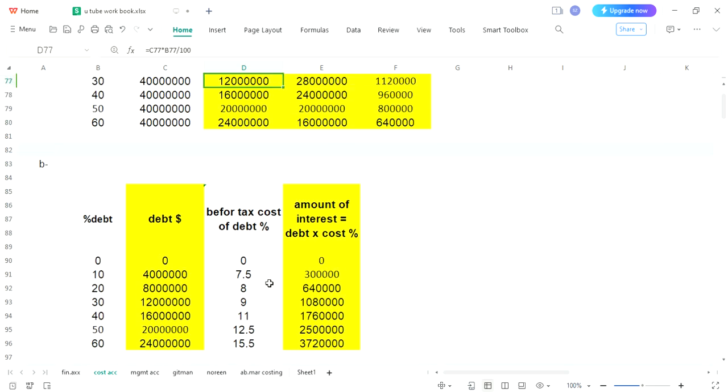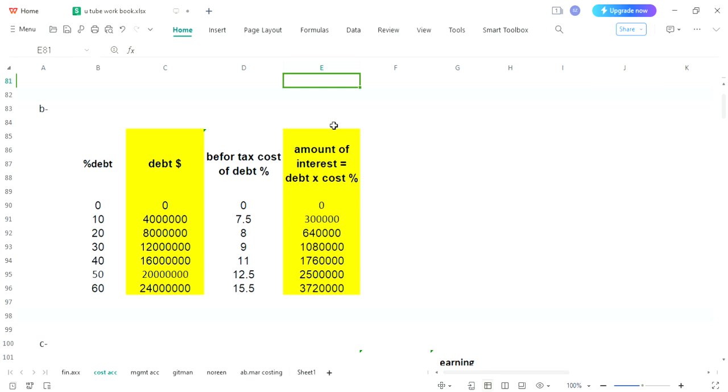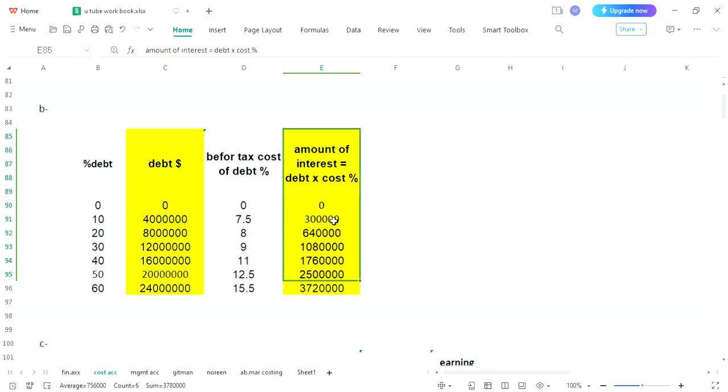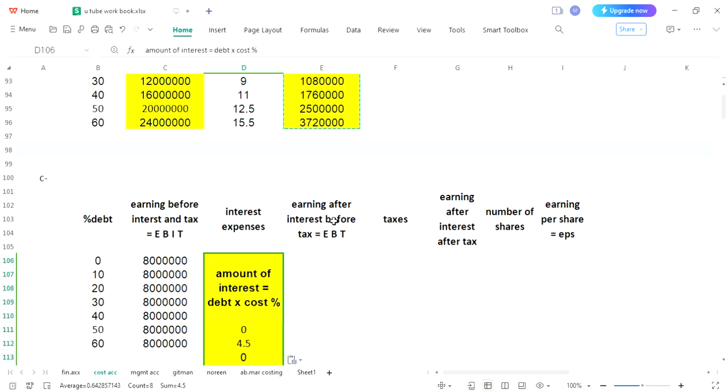Interest expenses we have calculated perhaps. Yes, this amount of interest has already been calculated. First is 0, then we have 3 lakh, 6 lakh 40,000. Since this interest amount has already been calculated and you can see this working as well, this was your debt and you calculated 7.5% and got your amount of interest. Right now, instead of calculating it, we can use these headings over here. All amounts can be posted directly.